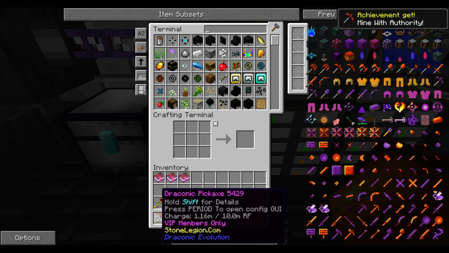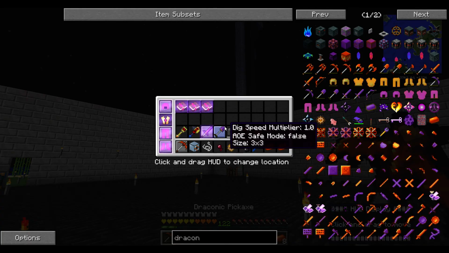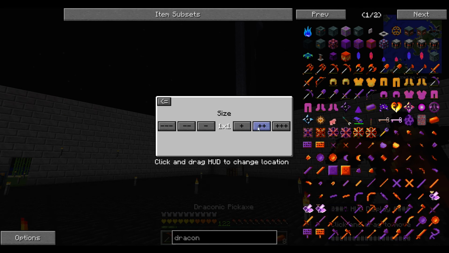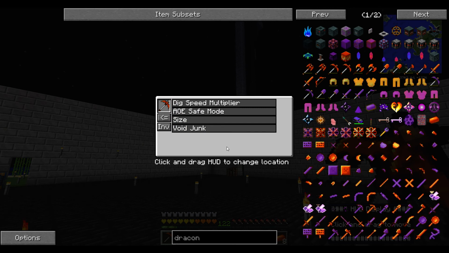So this pick holds a lot more energy, 10 million. Not like I care because we have all the auto-charging stuff, but of course it's going to cost us a bit as well for that pick. But it has Void Junk on, which is probably going to be the nice thing. So you can change the size of it, customize it, of course. So you can go 3x3, etc. We're not supposed to do 7x7 or even 5x5 anymore. That's kind of changed over time, but the idea is 3x3.